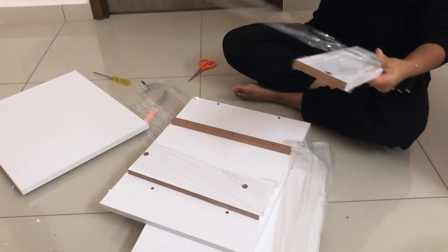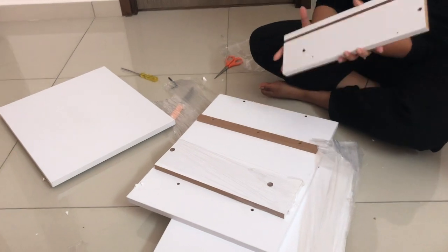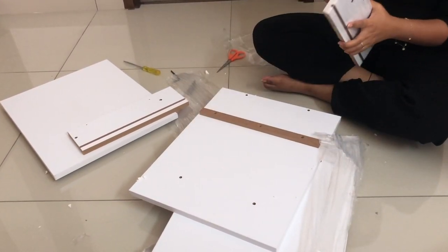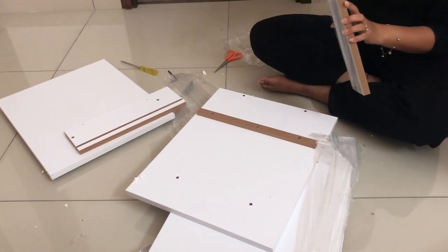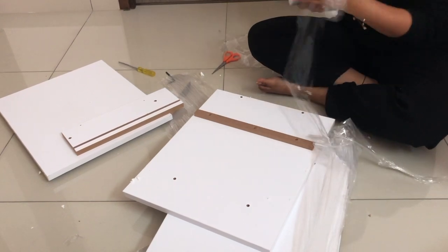there are a couple of parts, which are dismantled parts that they have shipped it in. So it's very easy to install it, guys. I have already done one, so I thought I would share this one with you.